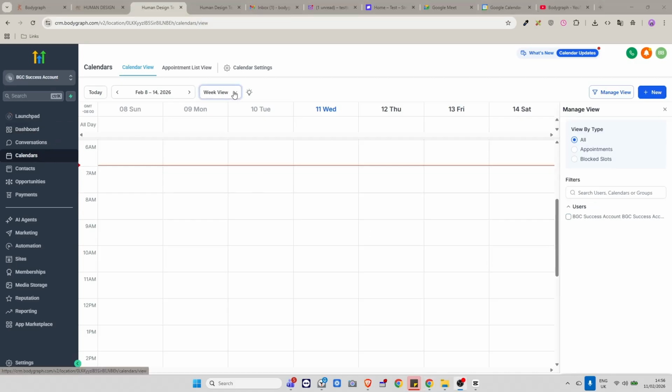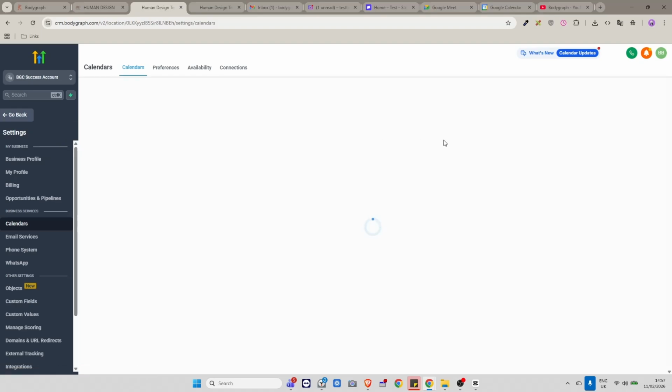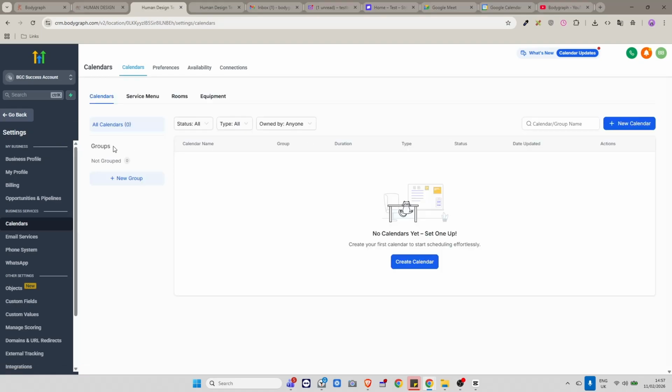Okay, so at the calendar, I will click on the calendar settings, and this is where it will take me to the calendar where I can build or connect the dots and create a specific calendar, let's say for this particular booking session. Now I do recommend creating a separate calendar for each booking session, so it's easier to monitor the bookings.